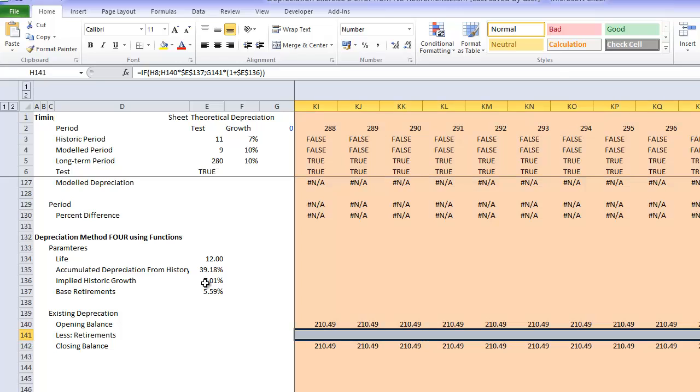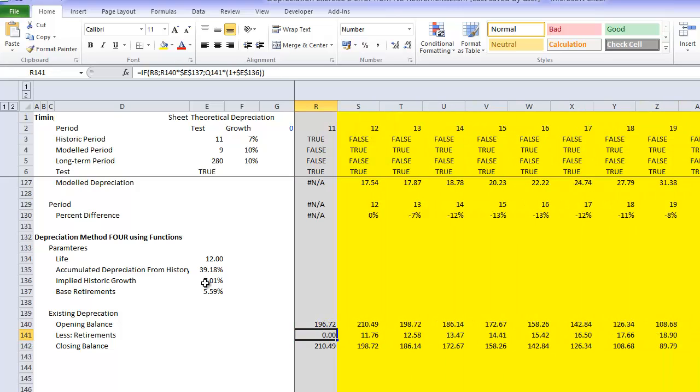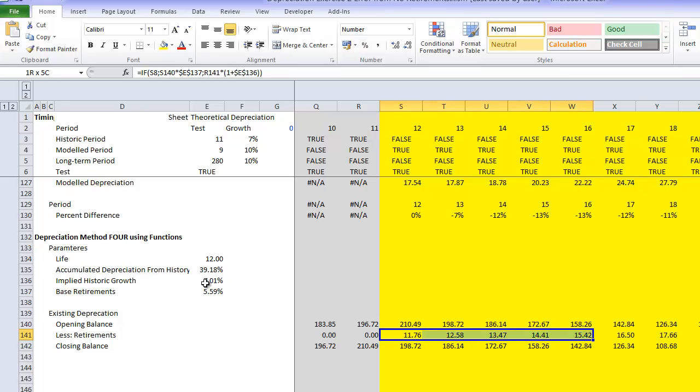Okay, and let's see what happens here. So here's our retirements, and this was 12 years. 1, 2, 3, 4, 5, 6, 7, 8, 9, 10, 11, 12, and this 210 down here is exactly the same thing.